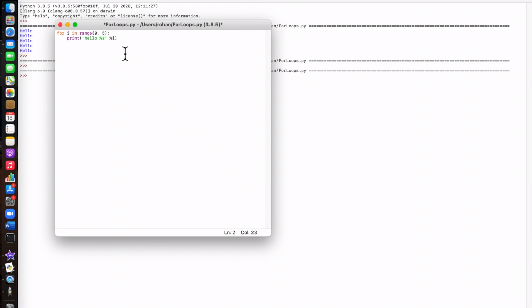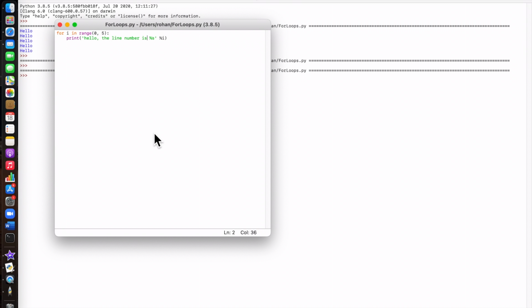So if we do %i, it'll go inside here for the first time, and i is set as 0. So it prints hello, %s. It doesn't print this %s, but it replaces it with i, which is just 0 this time around. But the next time it goes through, this will be 1. So it'll say hello, and then the line number is 1. In fact, we can do that. Let's do the line number is, and then it'll show.